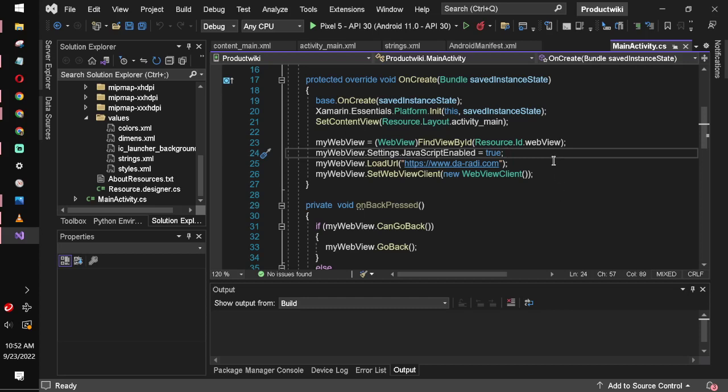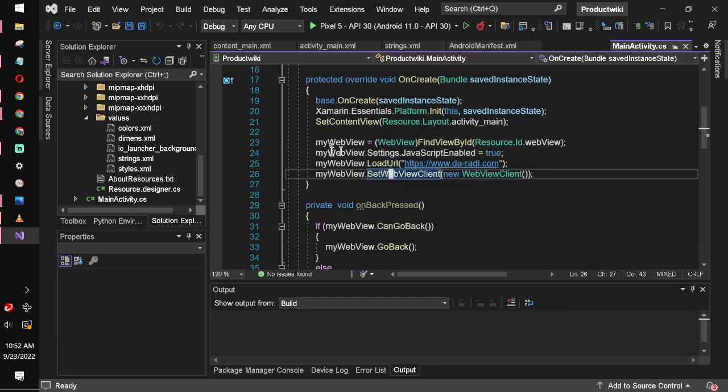So for that reason, you have to enable JavaScript in this web view, or some things wouldn't work. I mean, I would say nothing would work really, because most of the stuff is based on JavaScript. So it would be more like an image that you can look at, scroll down and up.